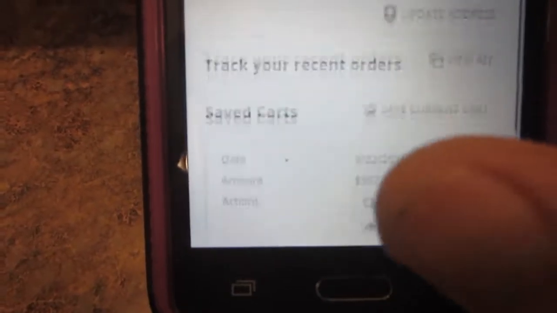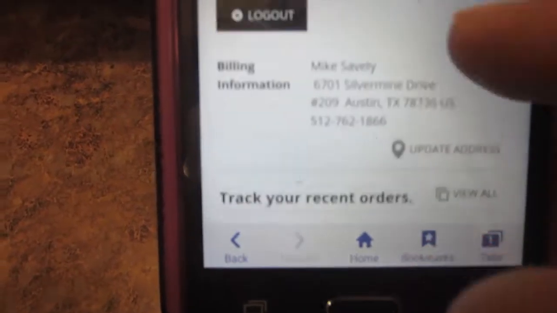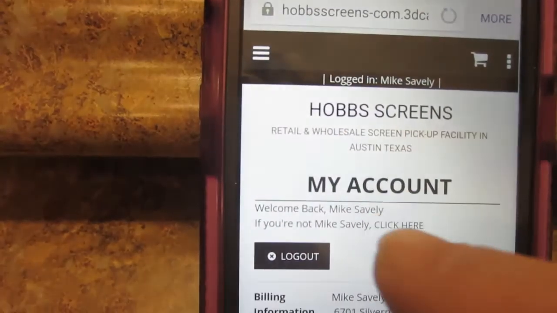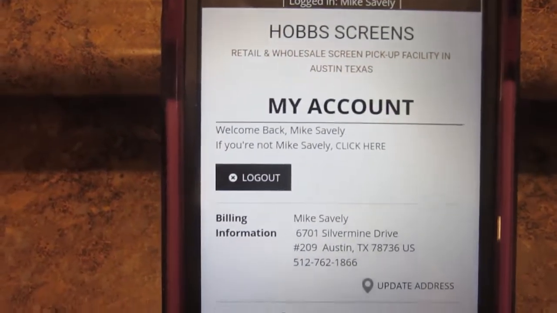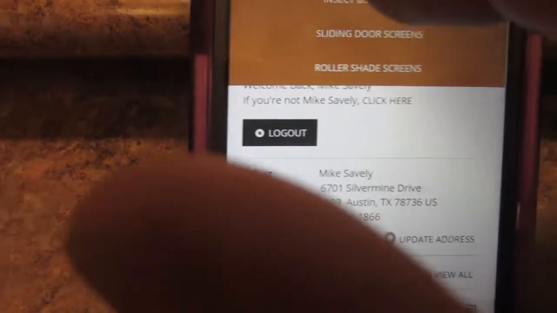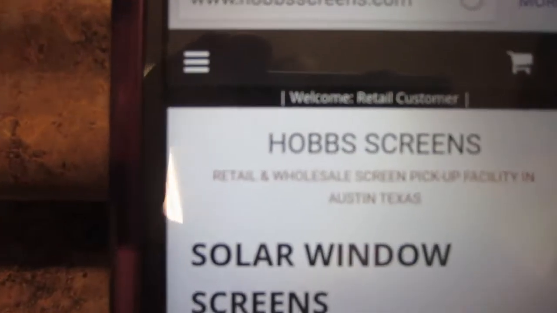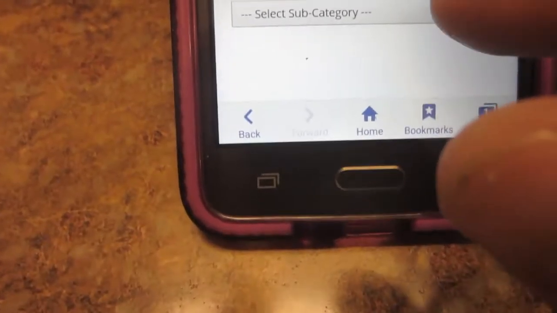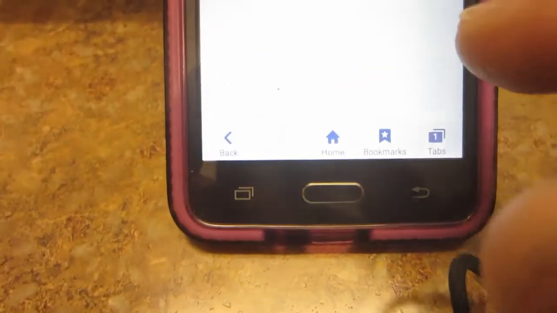See how we're logged in? Shows that we're logged in. Okay, so we should be able to go over here and look at logged in pricing. Okay, it just says right there that we're logged out. We're logged out as retail customer, so we're not going to get logged in pricing anymore.